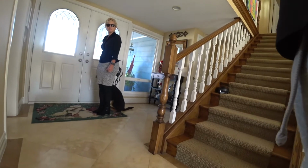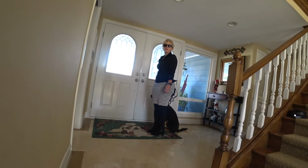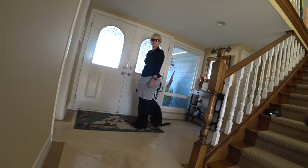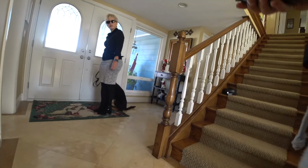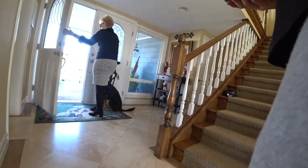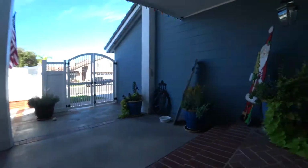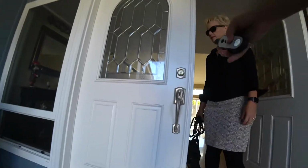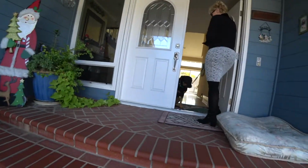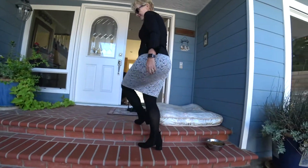Let's say you open this door and there's a dog walking past your house. You don't want your dog rushing out the door, going to run to the dog and bark. Let's try this: keep the dog in a sit. Sit. And keep the dog in a sit. Perfect. And then I'm going to walk down. Good. You're going to take your body like this and almost pivot, so you're in front of the dog. Tell it to sit. Good. You're going to kind of moonwalk your way backwards, but tell it to sit. Drop the leash. Don't hurt yourself. You've got heels on.